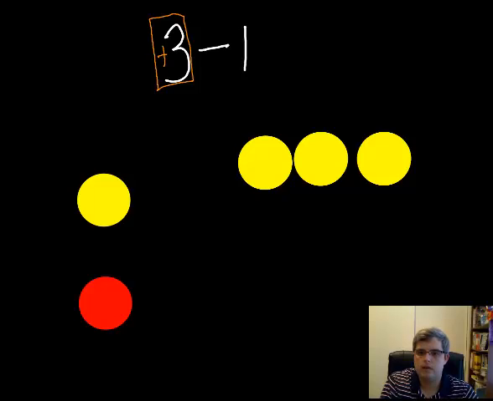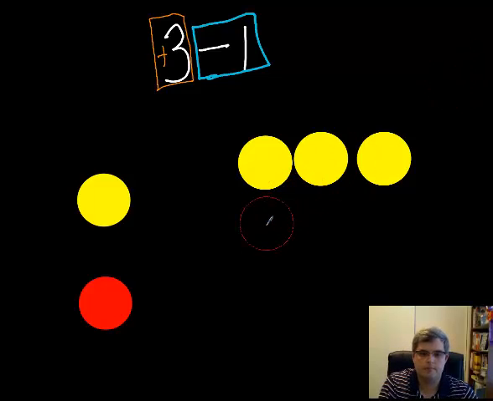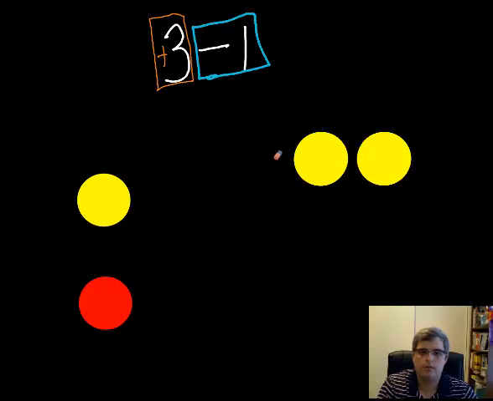Then next, we're going to need to do the minus 1. There are two ways of doing this. The first one is that we will introduce a negative counter. 1 negative. Then what happens is we have 0 pairs. So we have to take care of our 0 pairs. These two cancel out. Okay. It cancels out, and we're left with 2 positives. So the answer to the question of positive 3, take away 1, is of course 2.